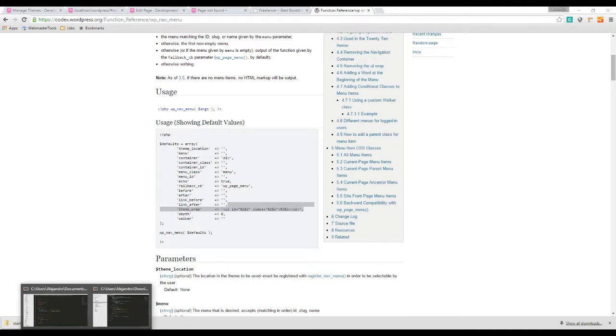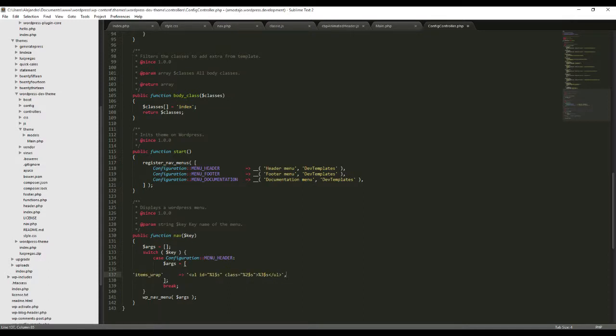How does this guy know what location in the theme to be used, when it must be registered? Okay, in theory. Item wrap, and this is what we're going to change. What is %2$s? %3$s? What the hell?